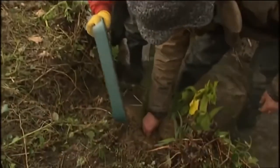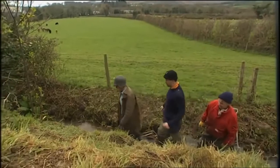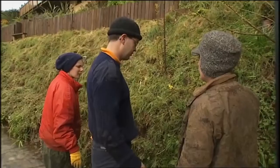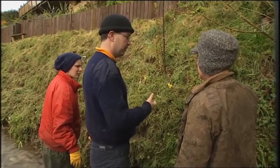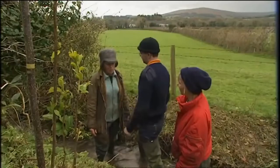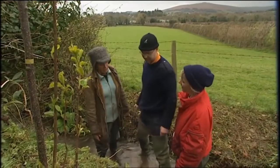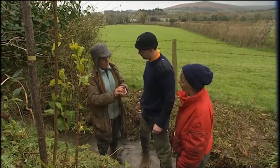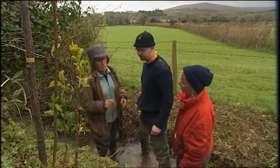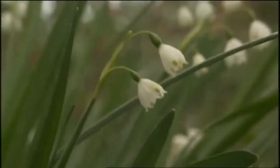Next, Adrian and Debbie want to improve the look of their Devon bank with some wildflowers. Well, we've got all those primroses we dug up a couple of weeks ago. We've got those in the holding bed, so they'll be good. I've got some packets of wildflower seeds. I thought maybe we could scratch them into the surface and let them self-seed. Well, you could try, but I think you might find that there's a bit too much competition from all this rough grass and everything. I think you might be better off with those little wildflower plugs you can get from a specialist nursery. Right. But with a bit of luck, we might find enough stuff in your own garden.